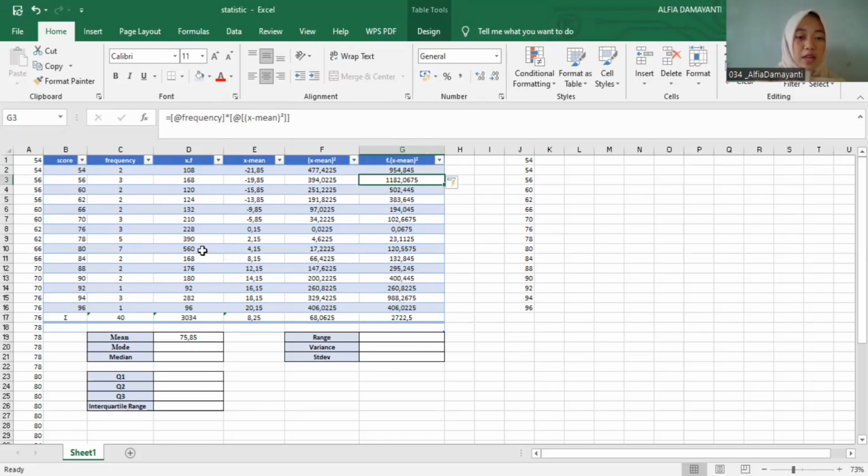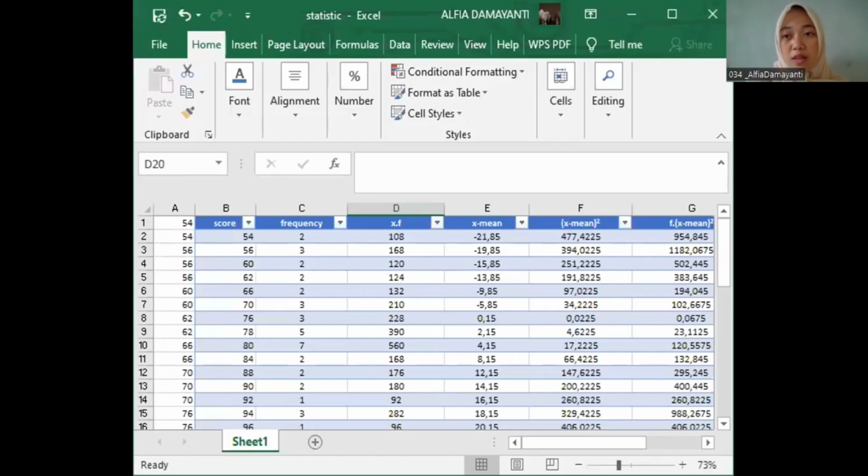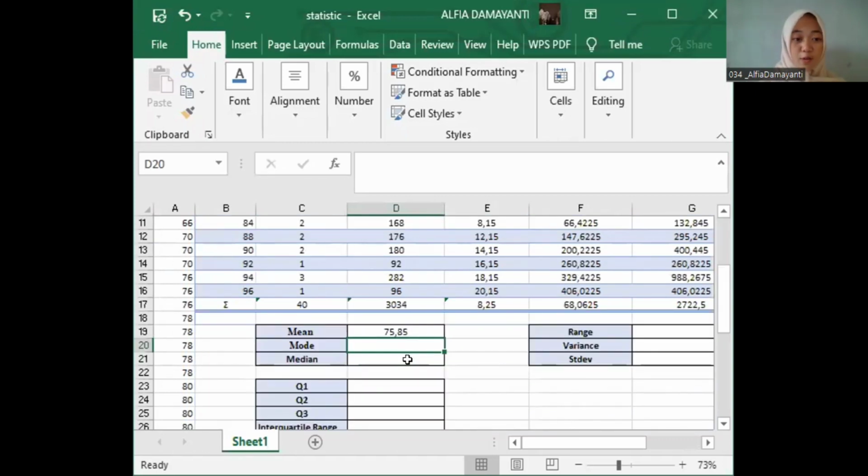So the next step is how to find the mode. Finding the mode is really simple, because from our understanding the mode is the value that appears most frequently, and we can see it directly from the table.